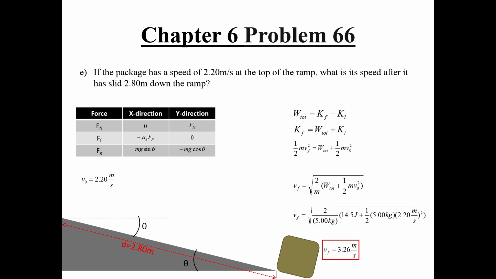Conceptually, this makes sense. In part D, we found that the total work is positive. Because work is defined as the change in kinetic energy, which is equal to the mass multiplied by the change in the squares of the velocities divided by 2, it becomes clear that positive work would translate into an increase in velocity. Using a similar argument, had the net force been acting against the package's displacement, work would have been negative, which means the final velocity would have to be less than the initial velocity.